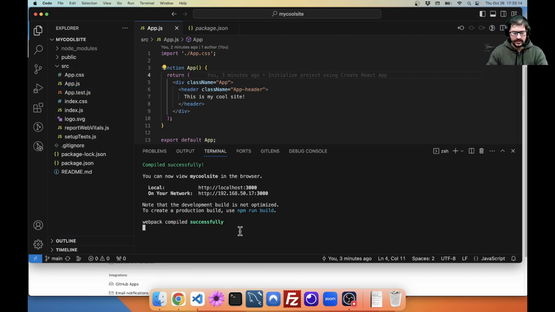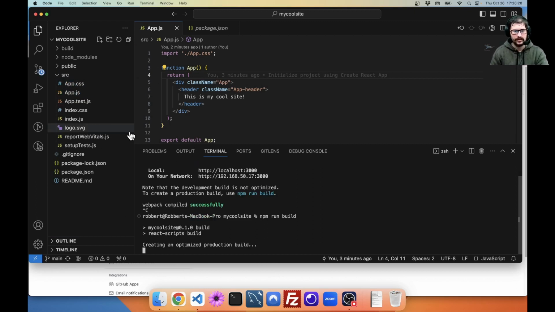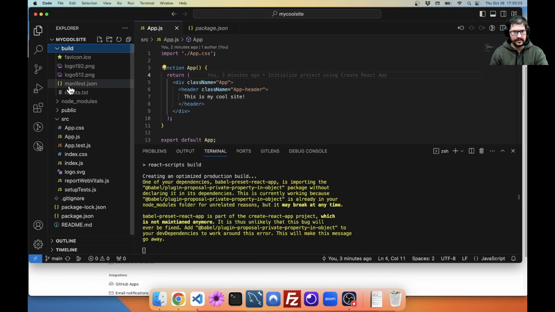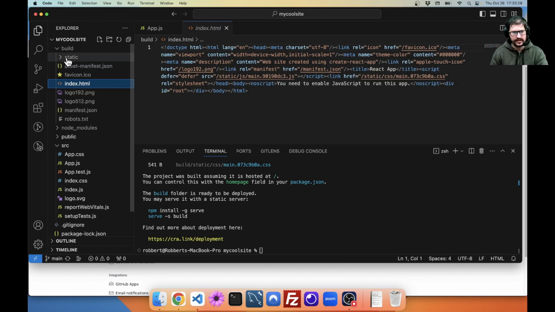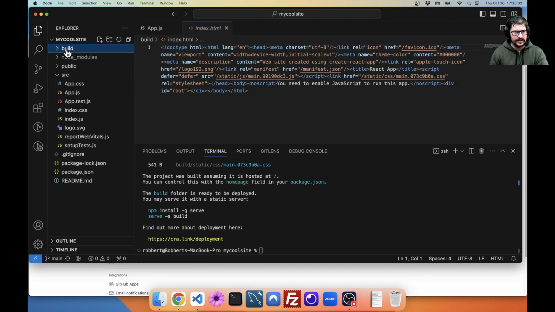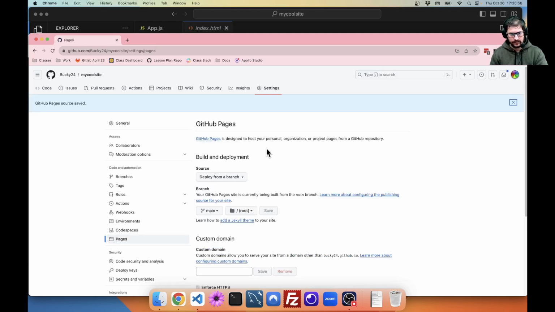Because the way this works, let's say I build it, okay, it's generating a build, it puts everything into build, and there it is, there's the index.html, and here's my static stuff. I could take this build folder and move all these files to the top level here. That would work. That's a bit of a pain though, because then every time I rebuild, I have to recommit those files. They're cluttering up my main. I like keeping them in build here. GitHub Pages does not let you select the build folder here. So what do we do? If we actually run this, we say, okay, save this.